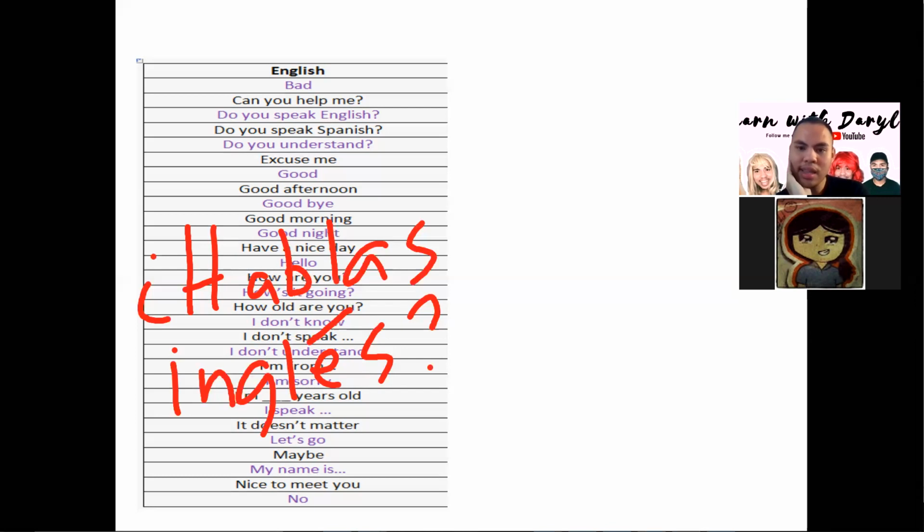Can someone ask in the usted form? Usted habla inglés? Okay, muy bien. Usted habla inglés. But do you guys know that here in Spain, usted is not commonly used?